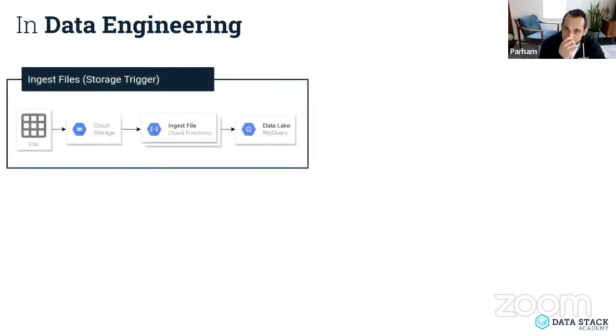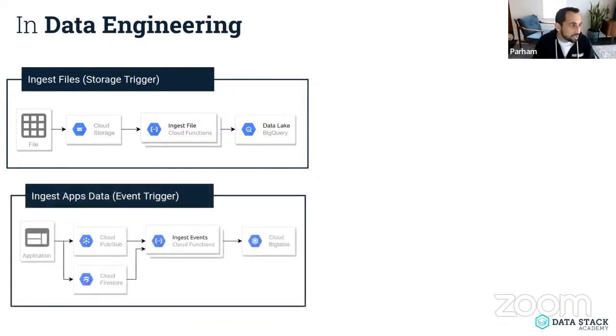Now, what does that look like in data engineering, and what are the ways that we can use cloud functions more for data? I told you that cloud functions can be triggered, and that's really the main event here. Because they can be triggered based on events, you can have them respond to live data events that happen on the cloud. One of those events could be, for example, processing files. So when a file gets uploaded to a cloud storage, like Google Cloud Storage, that triggers a cloud function. And then you can use that cloud function to ingest that file into your data lake or your BigQuery.